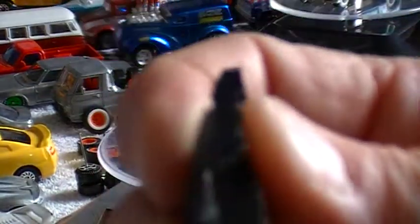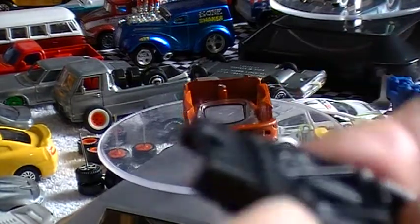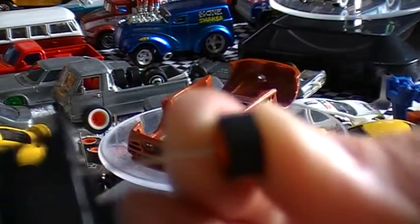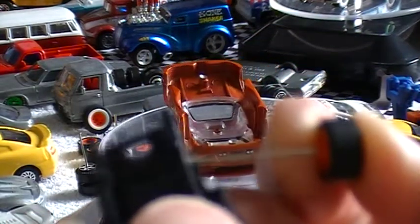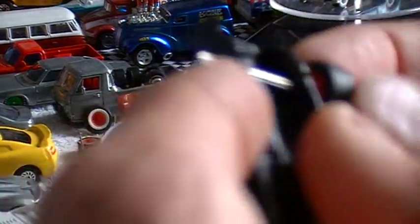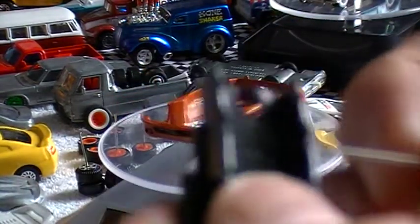Now you don't have to go savage with this. Most of the time when you're buzzing this off here you can snap it all off with your fingers without having to get any blades or anything involved. Alright, just quickly try that again. The only reason why this one's taking a little bit longer is because we're actually lowering the rear end.